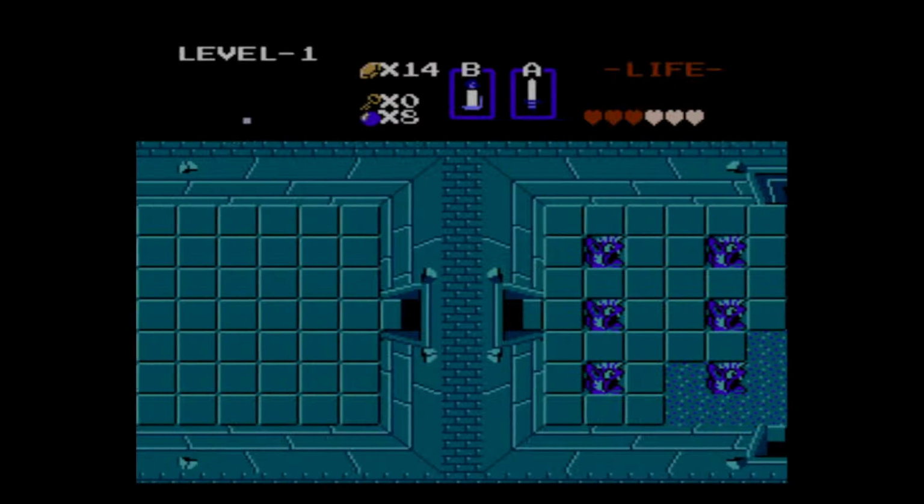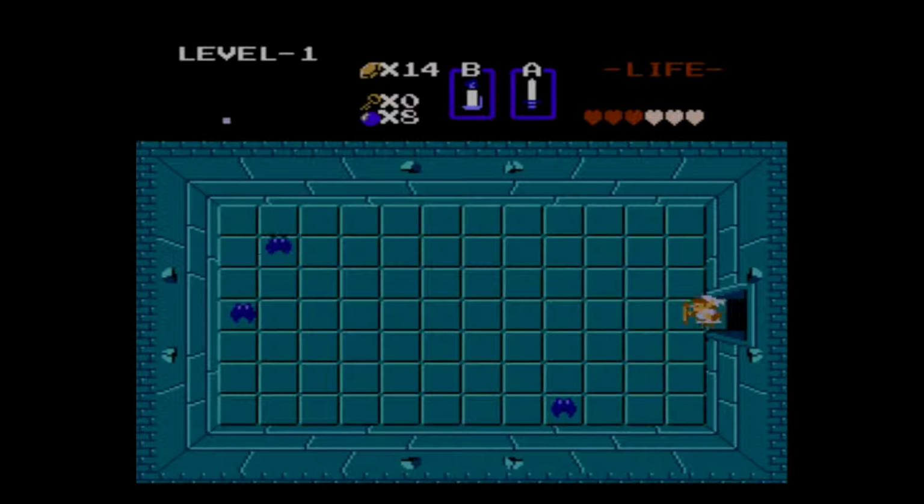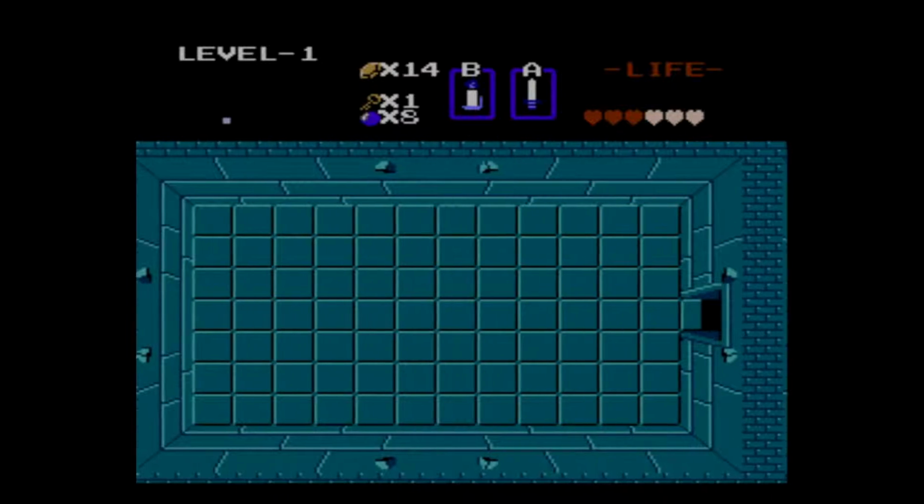Both the left and right of here have keys. We just need to kill the inhabitants to have them drop their keys. And speaking of keys, these are called keys, or more commonly, bats.